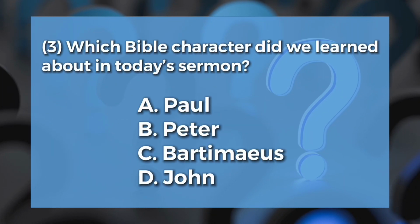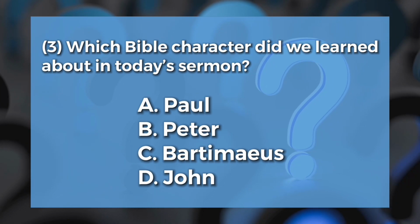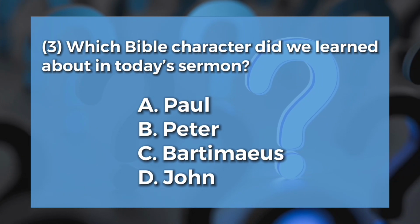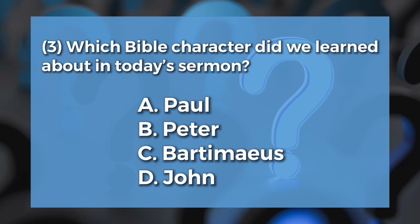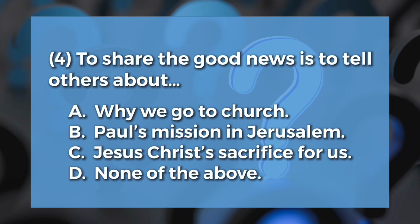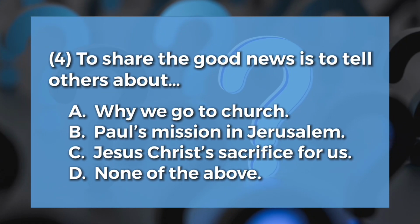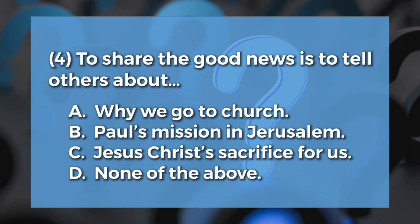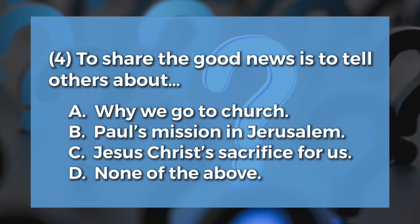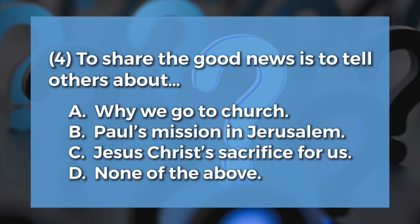Number three, multiple choice. Choose the best answer. Which Bible character do we learn about in today's sermon? A. Paul. B. Peter. C. Bartimaeus. Or D. John. Number four, multiple choice. Choose the best answer. To share the good news is to tell others about A. Why we go to church. B. Paul's mission in Jerusalem. C. Jesus Christ's sacrifice for us. Or D. None of the above.